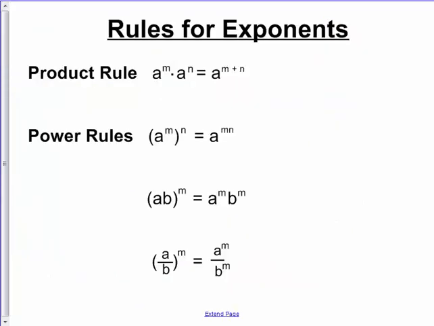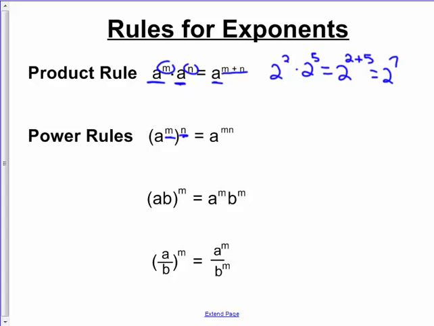So we look at it, and that brings us to our rules, how I can shorten things up. A is our base. Then I'm going to add the exponents together. So when I am multiplying, product means multiply, I add the exponents together. The key is the bases have to be the same. So when I have 2 to the second times 2 to the fifth, I can just add 2 plus 5 together, get 2 to the 7th.